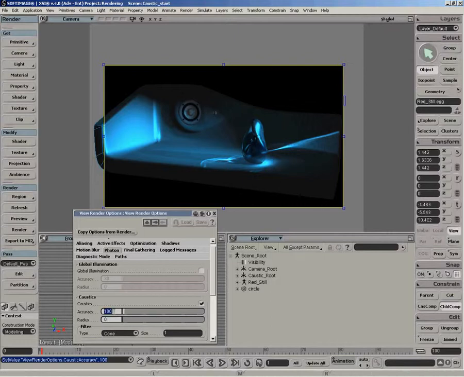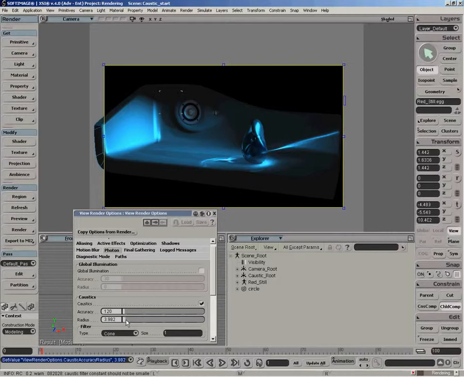Let's go to 120 just to be safe, because I notice a bit of graininess there that's smoothed out. Now we want to increase the radius that we look for those photons. You can see right away we've smoothed out a lot of the noise, because we're looking in a larger area in the photon map, and we're smoothing that result.